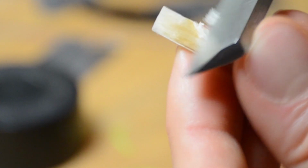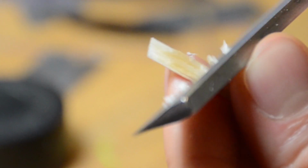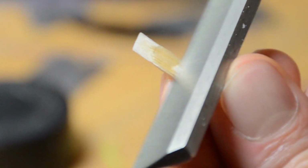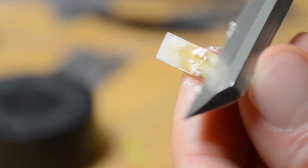Okay, so now, last thing I'm going to do in this stage is scrape at the top of the back into the heart. I'm just going to make the space between the back and the heart a little bit thinner than the rest of the back. And again, you want a sharp knife, even when you're scraping on the back. I've heard the myth from time to time that you don't need your knife to be sharp to scrape on the back, but I just got a ridge there, and you want to avoid that by having a sharp knife. I'm just going to come in.